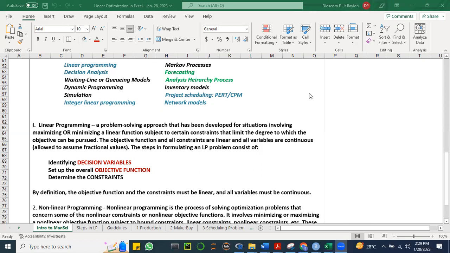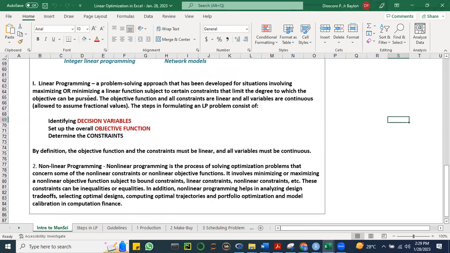Okay, so I just identified some of the possible scenarios that can be solved using linear programming, but not only linear programming, but also nonlinear programming. Linear programming, in a sense, is more limited in that you only deal with linear relationships.